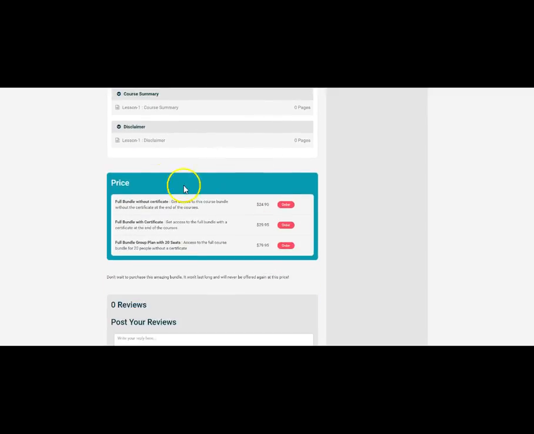And when you scroll all the way down to the bottom, it has our bundle pricing, including the full bundle without certificate, full bundle with certificate, and full bundle group plan with 20 seats. As you can see, we've actually created a bundle that we have made available to our students once we add this bundle to our school.